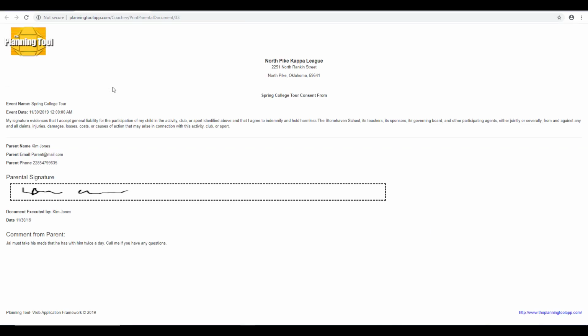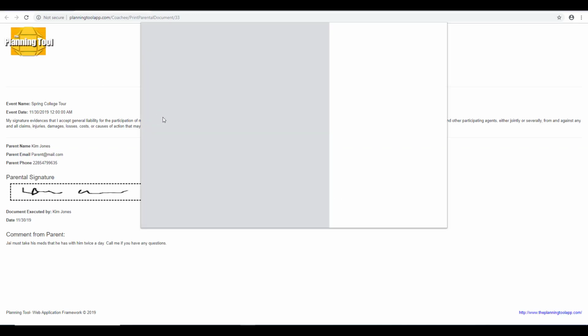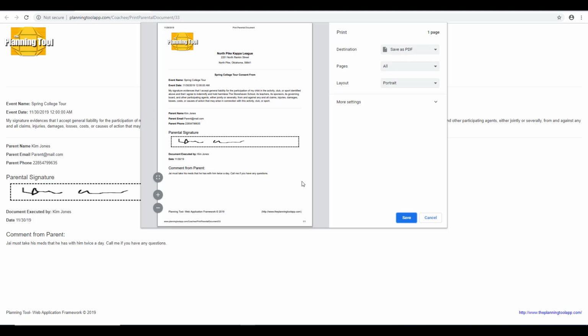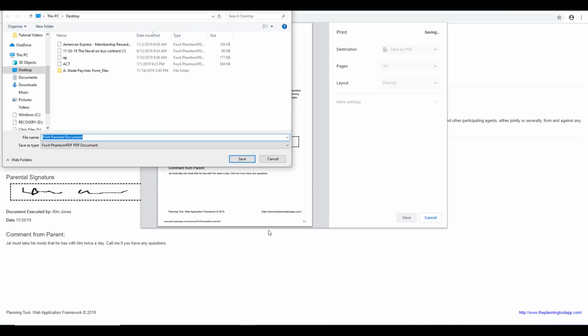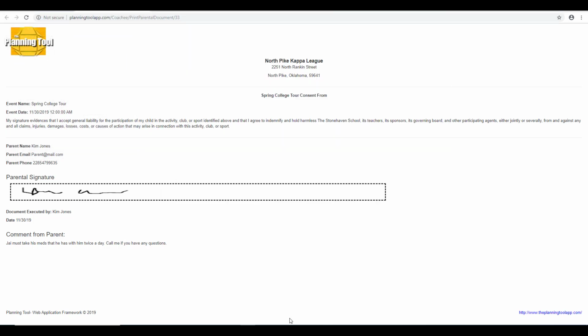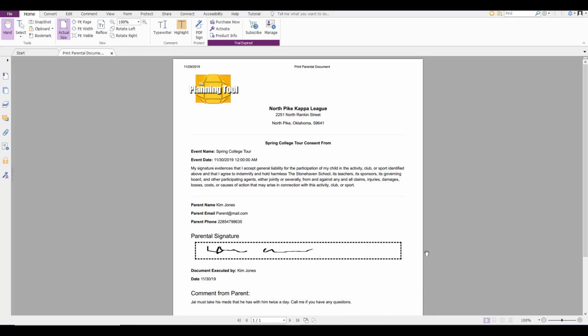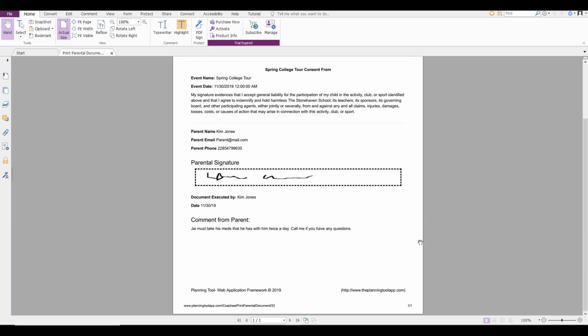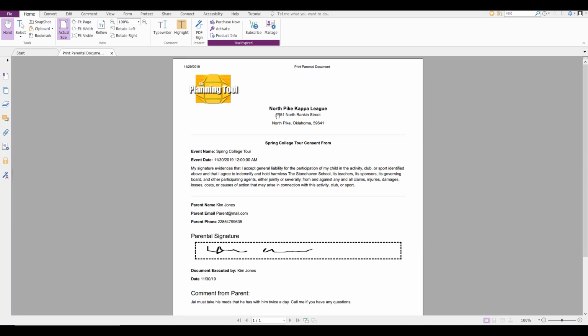Choose print, it'll send it to your printer, or you can save it as a PDF. Just to show you what the completed PDF looks like. Alright, and this is what the completed parental consent form will look like.